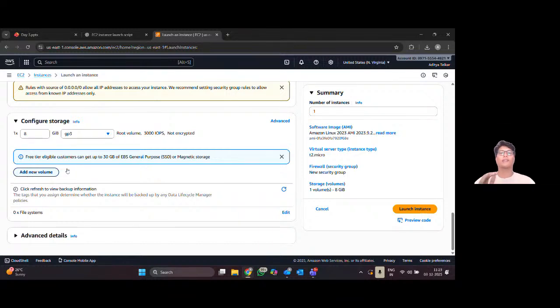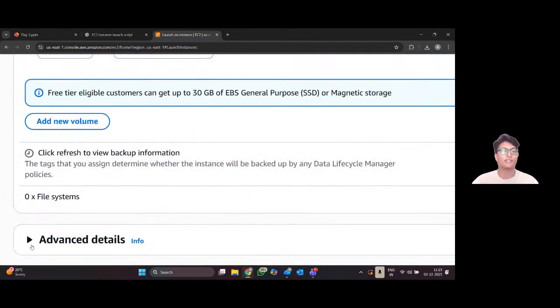Whenever you are deleting your instance, the first thing that comes to our mind is, if we delete, what about the data that we had? That data has to be stored somewhere, and we have to access it. This is why we need to attach a volume. Suppose you delete an instance, we will still have a backup of the data that this instance has fetched for us. There is also an option here for advanced details.